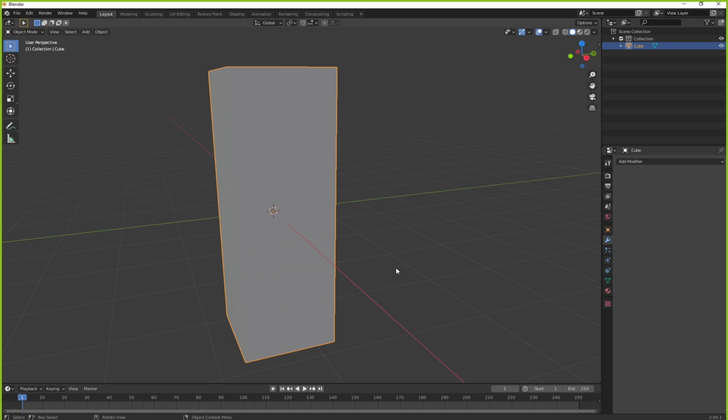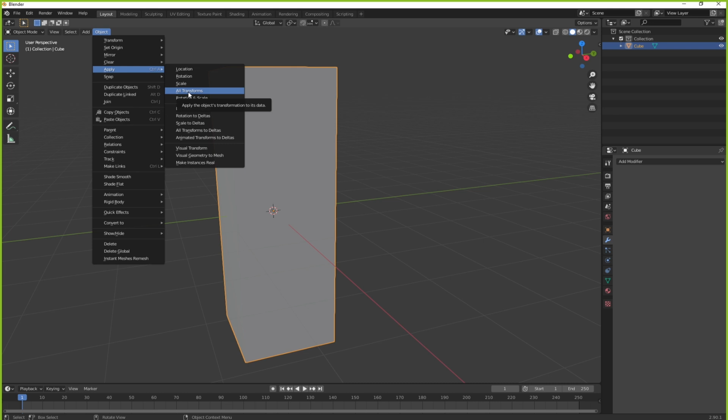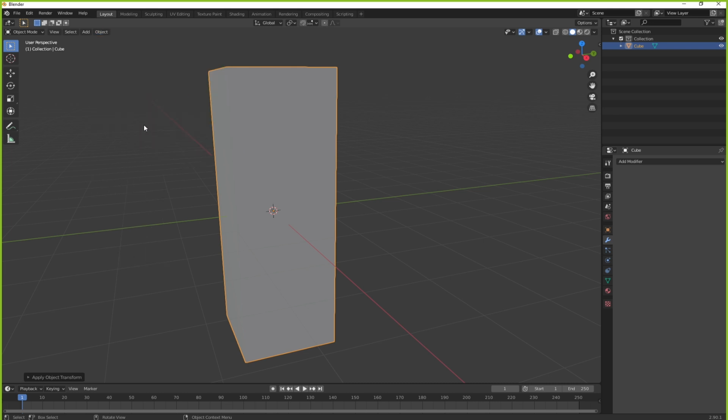So it's something that you need to be mindful of, and to get rid of that, to say that, well, actually this geometry is now the good one, the original one, you select the object, you go to Object here in the top, you click on Apply, and you find All Transforms. So you just basically apply all of the transformations to it.